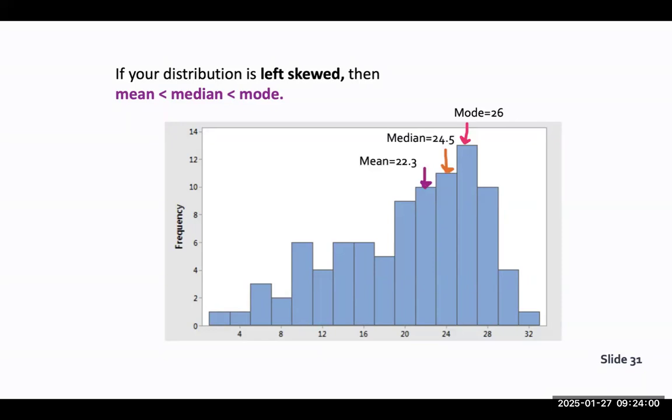The data values are going to pull the mean in particular to the left. So what I want you to focus on, maybe not so much the mode, but the relationship between the mean and the median. The mean is going to be less than the median. That's because when we're working with numerical data and we're pulling the mean to the left, the data values are getting smaller. If you look at the number line, the numbers 20, 16, 12, going towards the left, they're getting smaller. So the mean is less than the median.